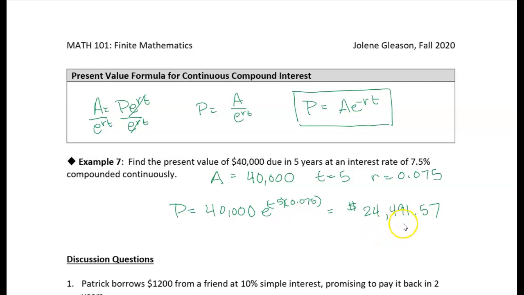Okay, so that's pretty good. That's a pretty good deal. In 5 years, we can turn $24,491.57 into $40,000 by doing basically nothing, just leaving the money in an account. Now, you have to find an account that earns 7.5%, which these days is going to be hard to do. But that's the beauty of compound interest. We can just let the money do the work for us, right? So we want to earn compound interest. We don't want to pay it if we can avoid that. And just like Albert Einstein said.